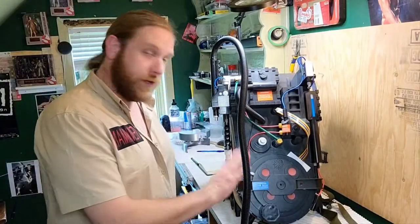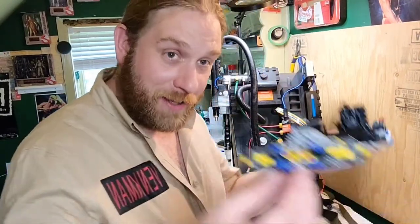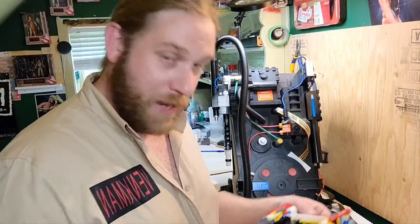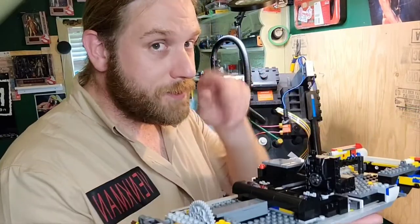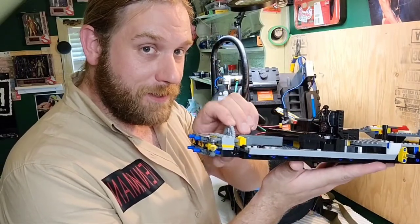So let's take a look at this thing right now. Oh yeah, here, we got my Lego Ecto-1 kind of in the way right now. I got to keep it away from animals and family members, little sticky fingers. So, yeah, this is what we've got so far. It's not to show this off.